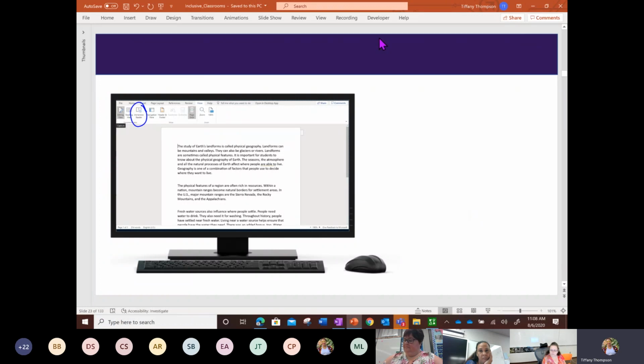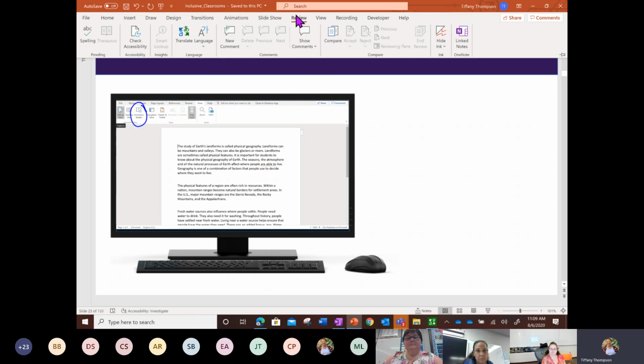Before we do the inclusive reading part, though, I do want to show you the accessibility checker, which is a part of Outlook, Word, PowerPoint, and many other applications in the Office 365 suite, including Microsoft Sway, if you've not used Microsoft Sway. I'm in PowerPoint right now, and I'm just going to stay in PowerPoint for this part. In your Review tab, you have a button that says Check Accessibility.